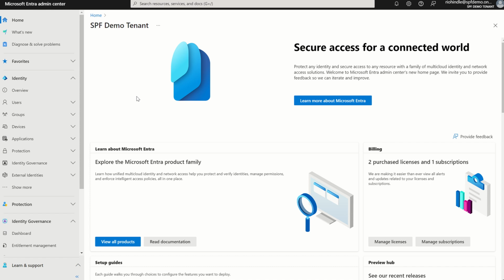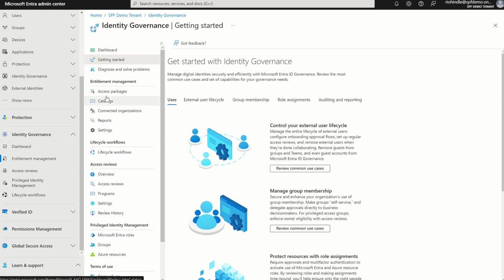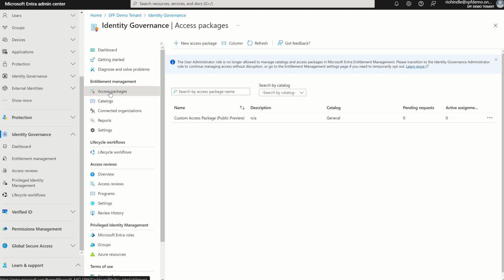To kick things off, we need to navigate to the Identity Governance service blade. On the left-hand service pane, we want to scroll down to where we see Identity Governance, select Entitlement Management, and this will take us to the area in which we can create access packages. Not only create the access packages, but also associate them to a catalog. A catalog is a collection of different resources in my organization I want to provide my end users access to as and when they request it.